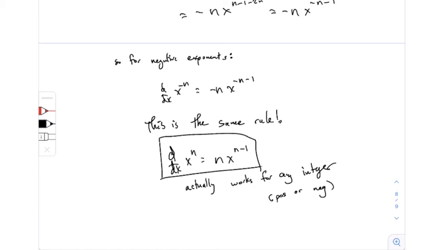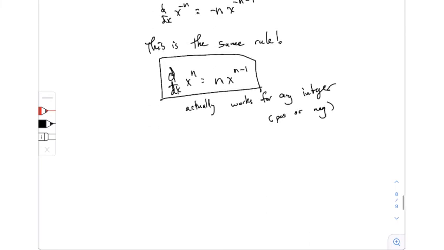This naturally raises the question, what about other numbers which are not integers? Integer means a whole number. So what about another number that is not an integer? How about non-integers? A number which is not a whole number? Can you still do the same rule? The answer, I'm telling you, is yes. Actually, this works for any number at all. Although we're not really going to see exactly why for a few more times, but I'll tell you right now, it works for any real number.